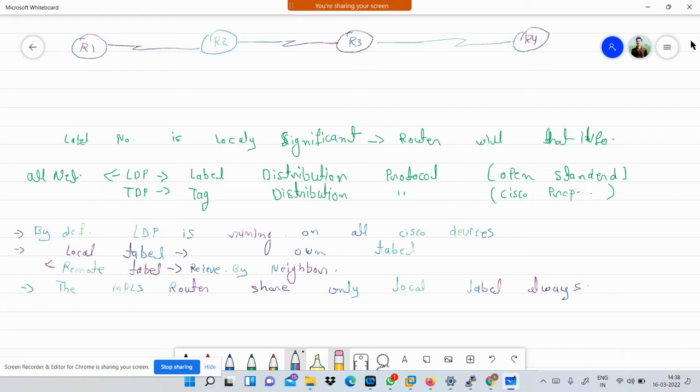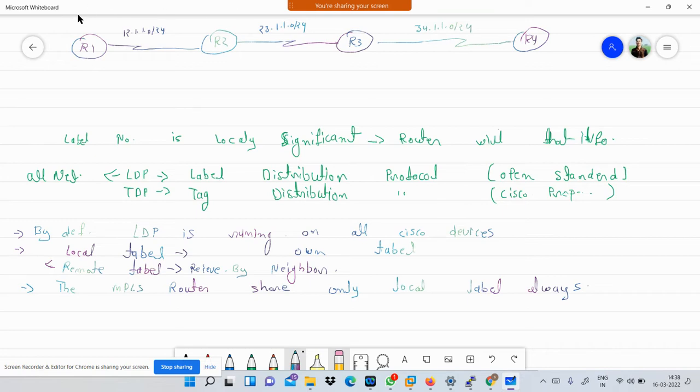These routers have some IP addresses. Let's suppose this one has the 12.1.1.0/24 network, this has 23.1.1.0/24 network, and this has 34.1.1.0/24 network. Correct?